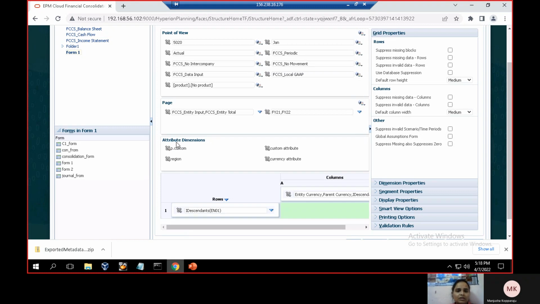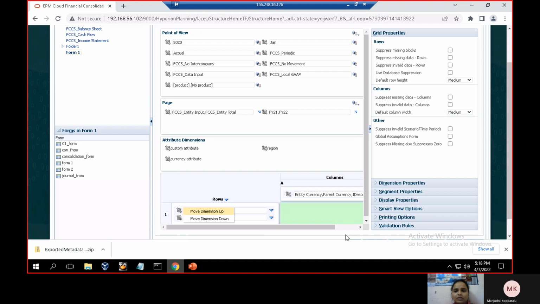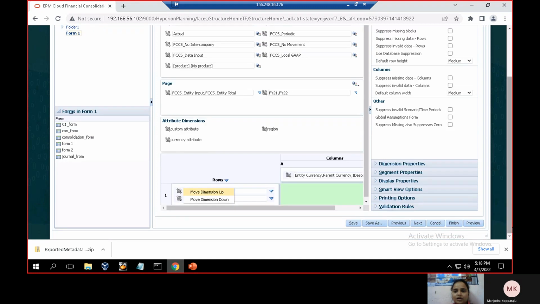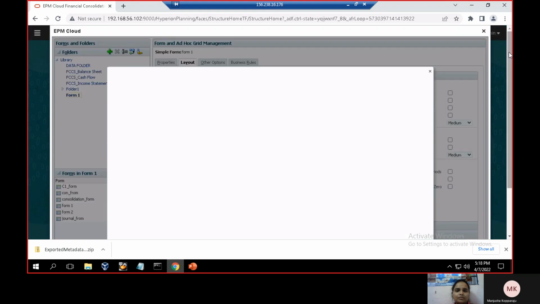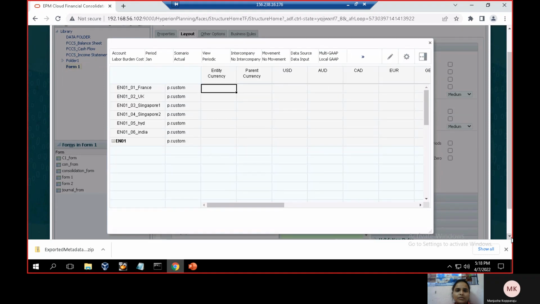Let's see, when the attribute dimensions are placed in the rows, then see the preview for that, how the outcome comes out. Yeah. So at the P, we get the P custom, which is created at the custom attribute level.